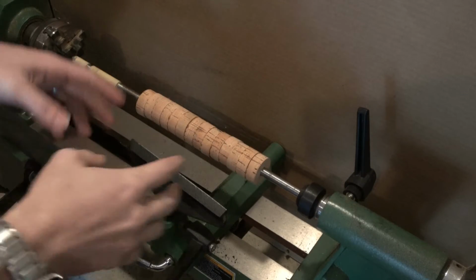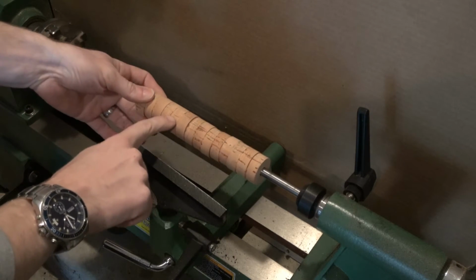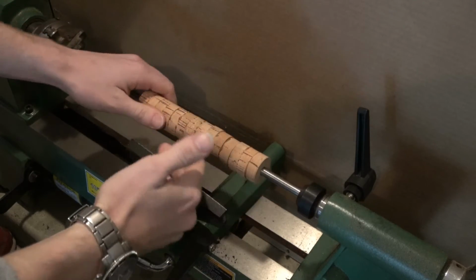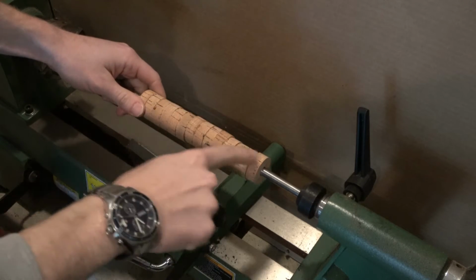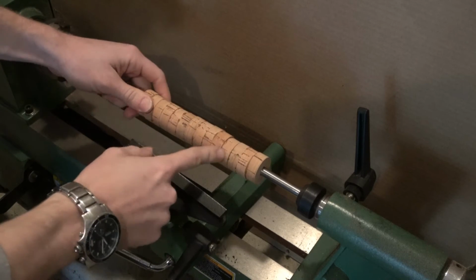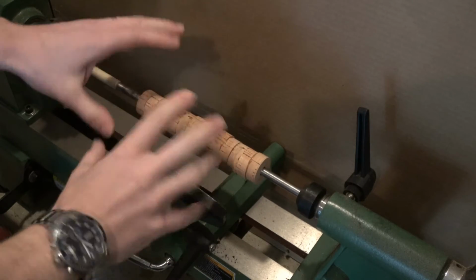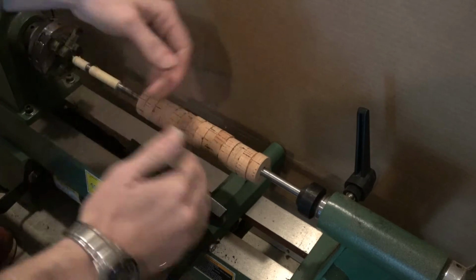One of the things I like to do prior to gluing the rings together is try to match up the shape of the rings. As you can see, they're not all centered here. It'd be too simple if everything was perfect the first time. So I'll match up the rings so that I get the shape I'm looking for, knowing that rings that are mostly off-centered like that one will be at a point in the grip where I'm going to grind away most of the material anyway. That way I'm not limited at this point to the diameter I have to shave down just to get a smooth grip.